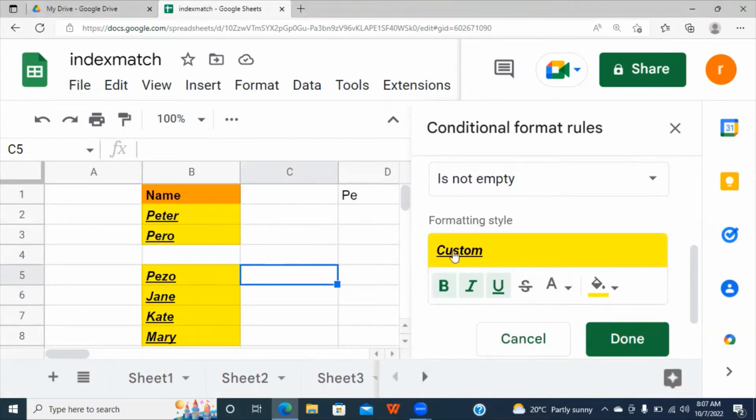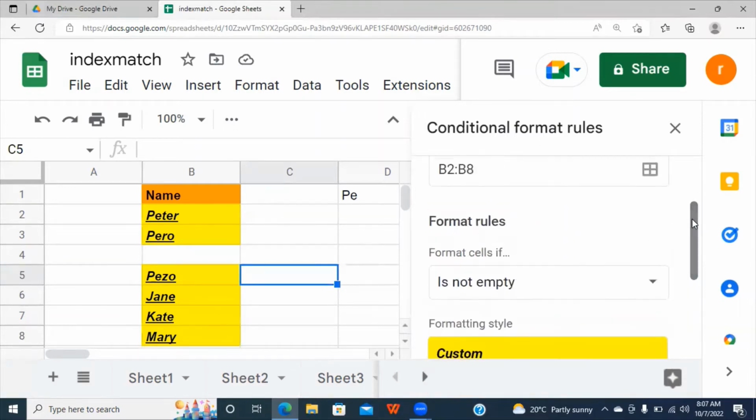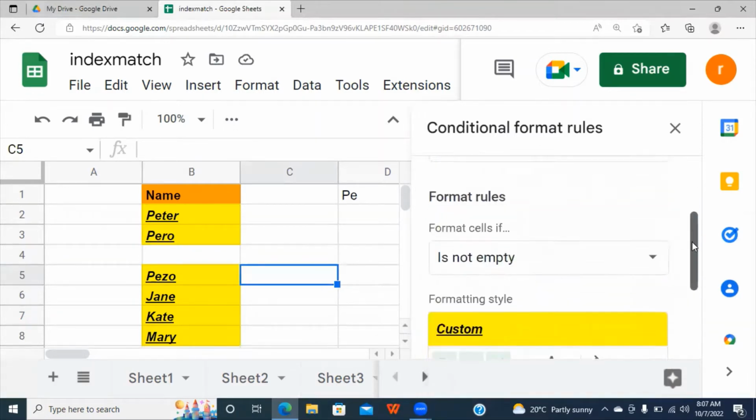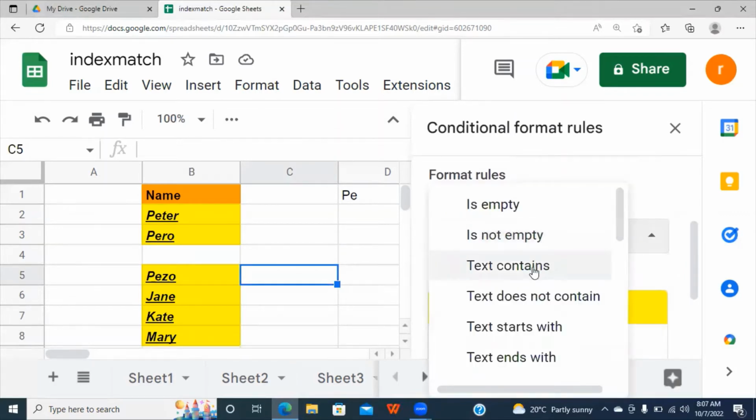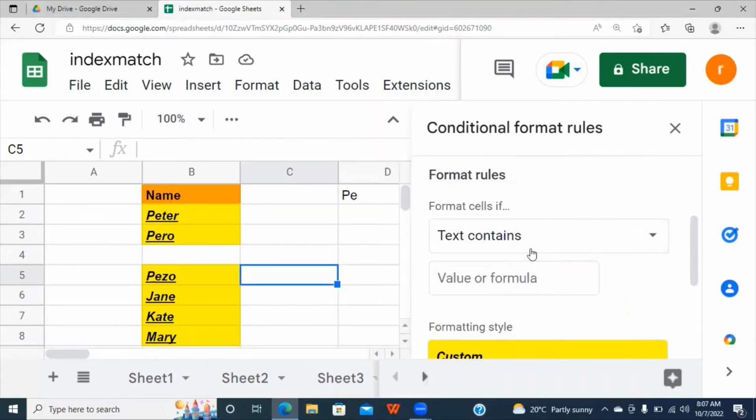We can take it further and say, okay, there are a number of options here where we can say a cell contains, we can use a formula or type it here.